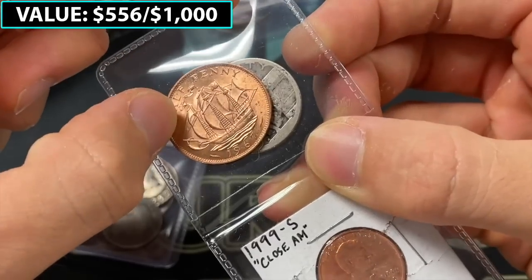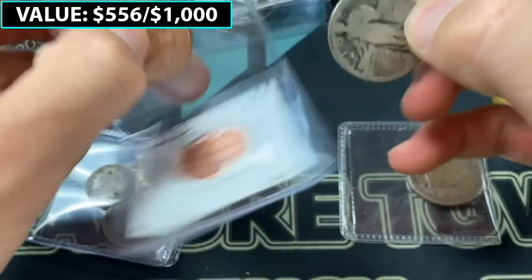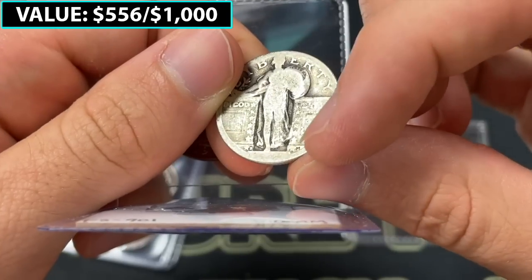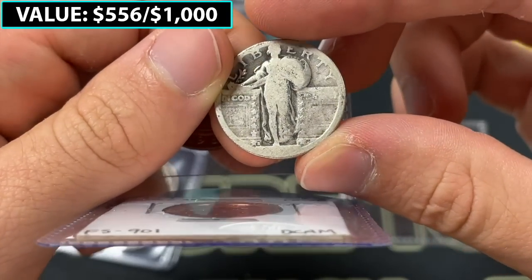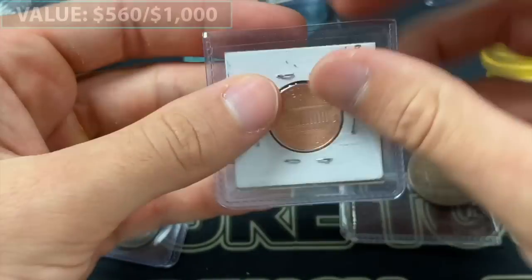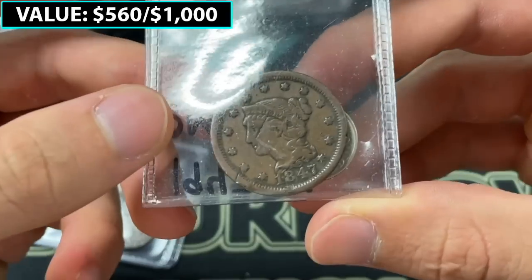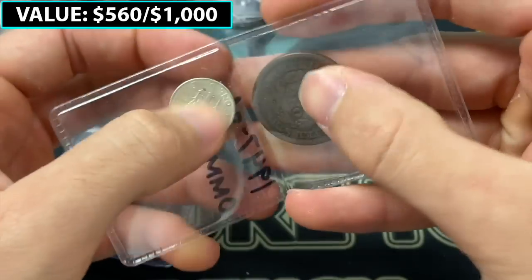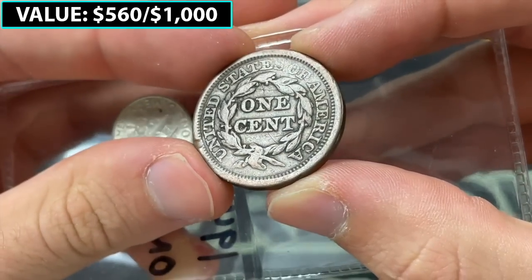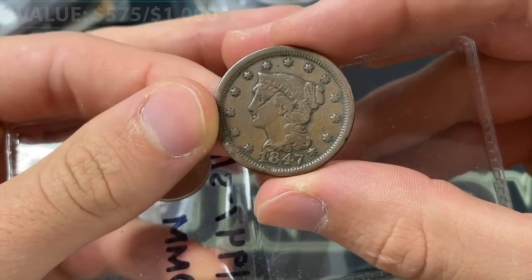We have a nice uncirculated 1967 — I was going to check to make sure there's nothing on it, because I think it might be a no-date issue. There's a mintmark, but I can't tell if I can see the outline of a nine or if that's just the silver there. Either way, it's probably like $3.50 to $4 as a Standing Liberty quarter. And then this one looks nice — we see a 1847 large cent. It's got a few scratches but prices on these have really been going up nicely. Probably worth like $15 or so.